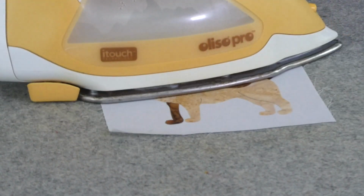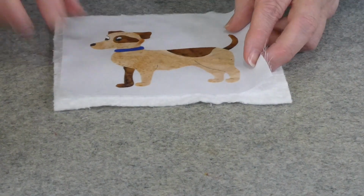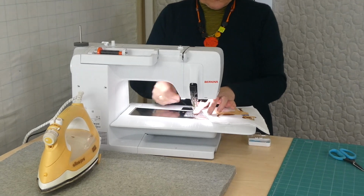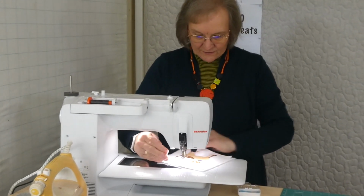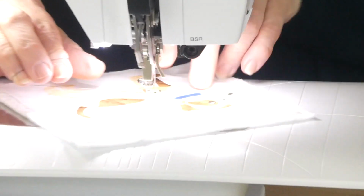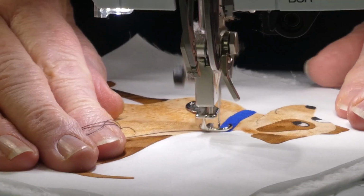And now we need to go to the sewing machine. I think that is looking good. I'm just going to pop my cotton batting behind as my stabilizer. I've got my machine set up for free motion with a dark grey thread in it. And I think I'm going to start, I might do his collar first and come around and then go around the main dog body.